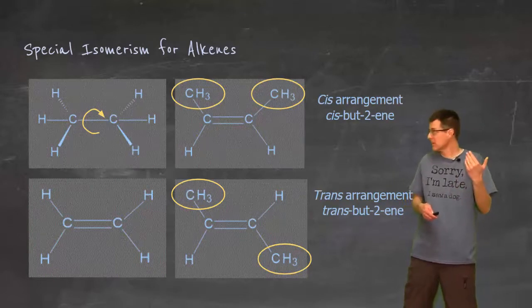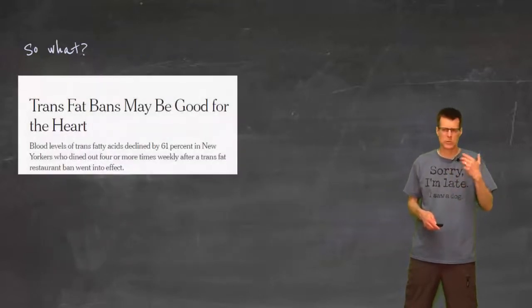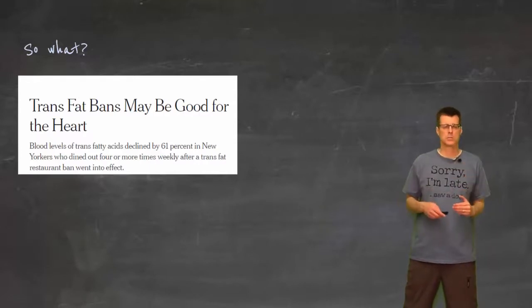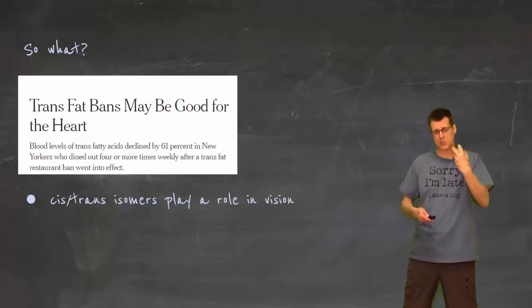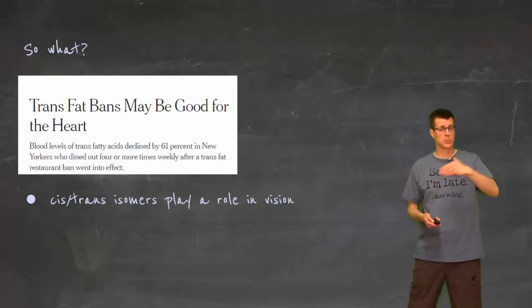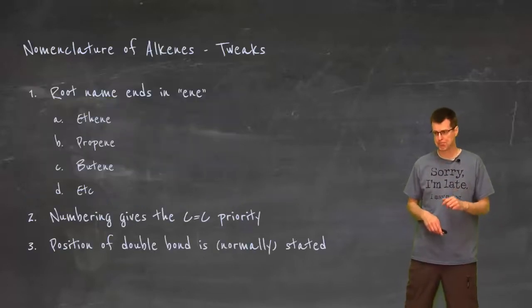So the cis and trans. We're not going to get too worried about cis and trans isomers in alkenes, other than to know that they're a possibility. They do have a really big, important role to play in a lot of things in biology and in society. If you've ever heard of trans fatty acids or trans fats in foods, that is what is being referred to, is how the arrangement around the double bond is. They also have a role to play in vision. So when light hits your eye, that light energy excites the electron in an atom. It goes up to a higher energy level, but it also causes a double bond to flip from being a cis arrangement to a trans arrangement. And then the machinery of your eye goes into play to flip it back to where it was so that it can do it again.